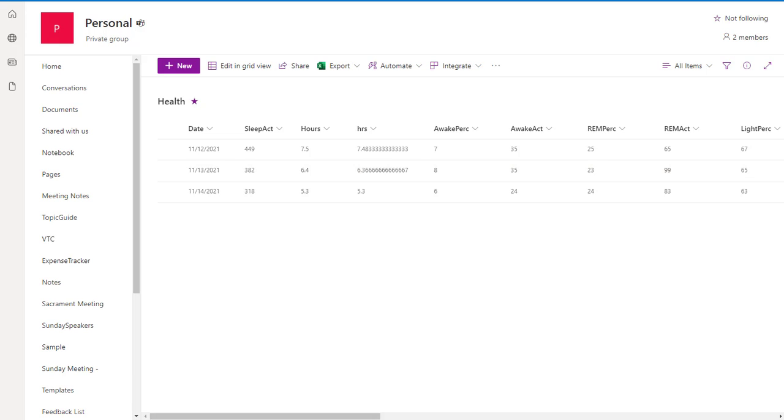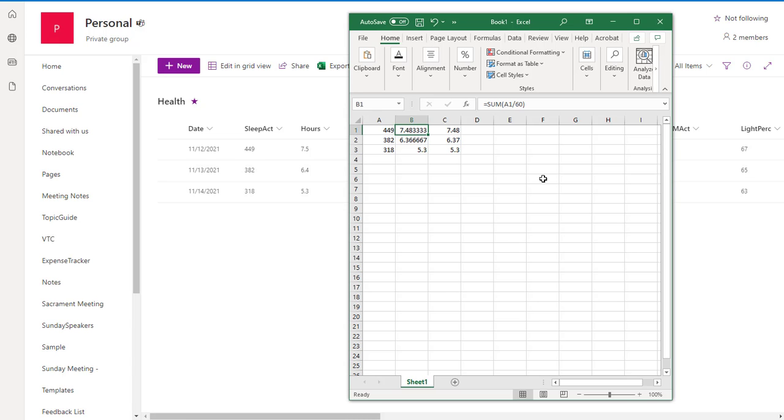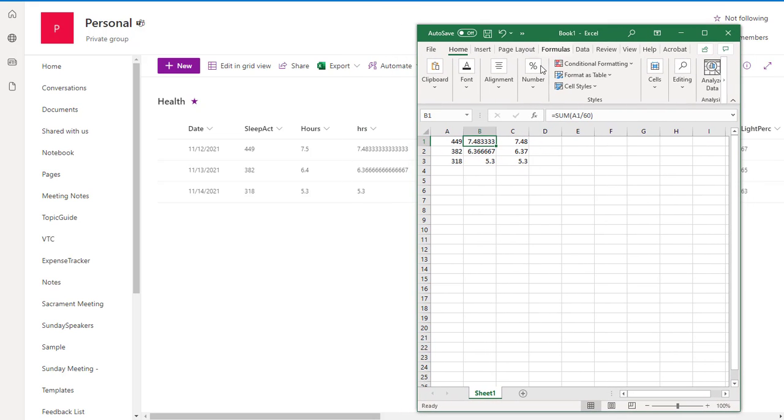So the first thing that I do typically, just kind of by default, if I'm trying to figure out what a formula is going to look like, or what they call in lists a calculated field, a lot of times I'll just go in here and transfer this over. So I'm going to show you that here in just a minute, but this would represent this column here, Sleep Act, and then this right here would represent that calculated field, which is right here and right here, as you can see, 2 different examples.